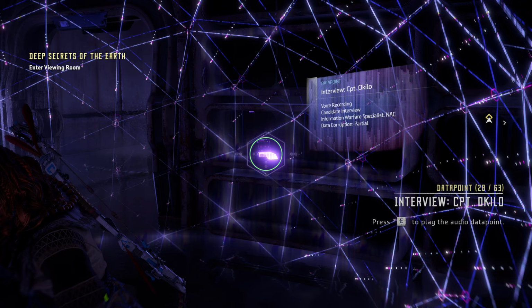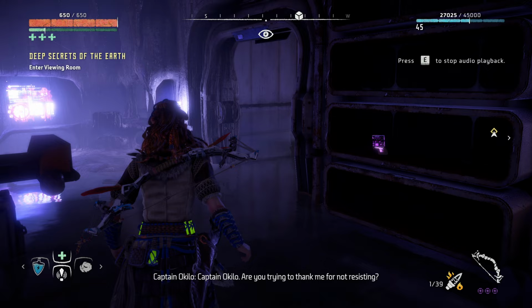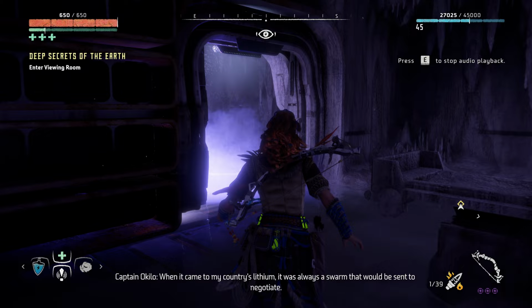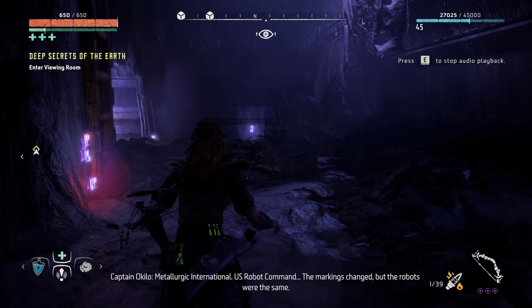Probably wouldn't be able to live there for 1,000 years. I'm sure you now understand the urgency of why we brought you here, Mrs. Okilo. Captain Okilo, are you trying to thank me for not resisting? I believe we could negotiate a diplomatic solution. When it came to my country's lithium, it was always a swarm that would be sent to negotiate. Metallurgic International, U.S. Robot Command. The markings changed, but the robots were the same.